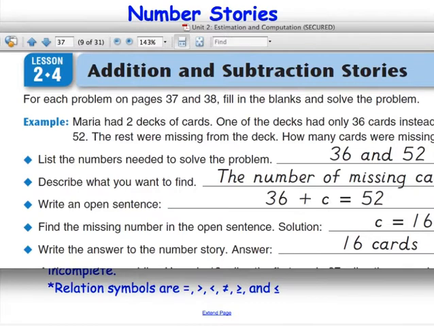The first thing we want to do is list the numbers needed to solve the problem. In this case, we have three numbers mentioned in our story problem: two decks of cards, 36 cards in one deck, 52 in the other. The question is how many cards were missing, so in order to solve that problem we need the numbers 36 and 52. We don't need the number 2. You've got to watch out for that when you're doing story problems, because sometimes there's more stuff in there than you really need.